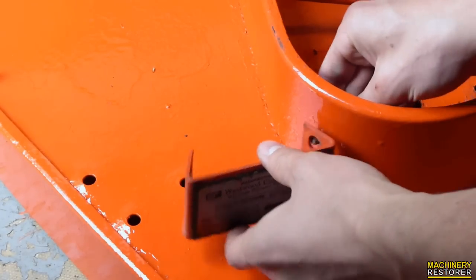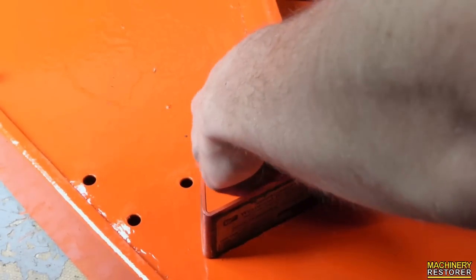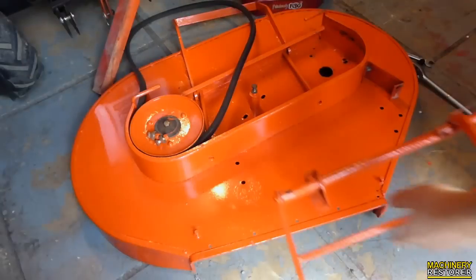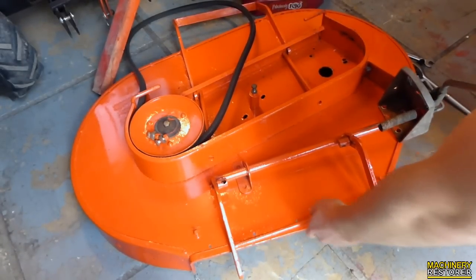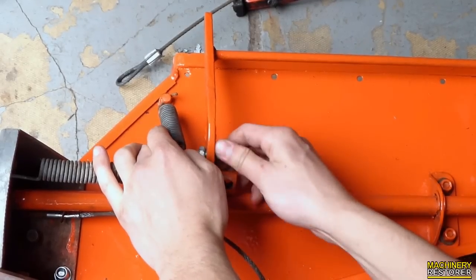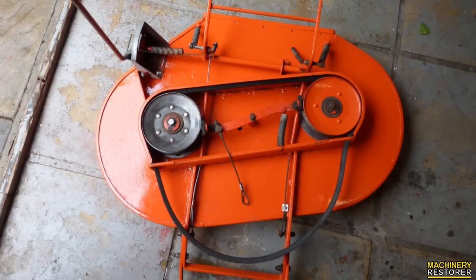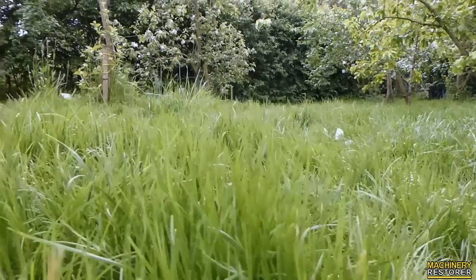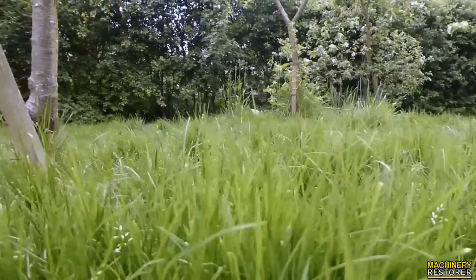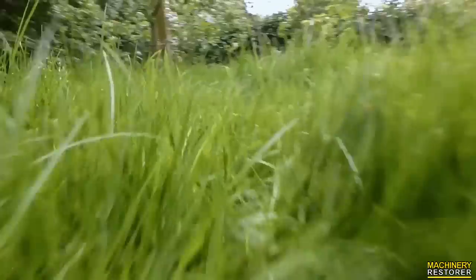Now onto the easier part of just attaching everything onto the deck. This includes the hanger bar and the height adjustment, the brake arm, and the ID plate which basically lets you know when it was manufactured and what it is. The deck height hanger bar is spring loaded, which makes adjusting the height a lot easier. Putting the deck back together is a lot quicker and easier than stripping it all down because everything has been cleaned up. I did have to put this deck back together a lot quicker than I wanted to, because this orchard needs cutting and this deck is what is required. We're now getting close to the peak cutting season and it was needed.